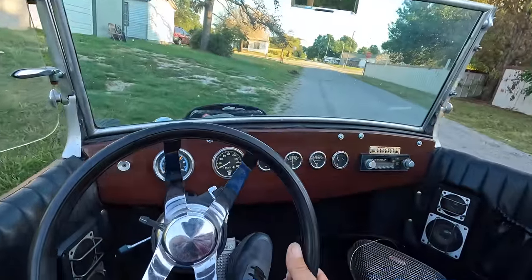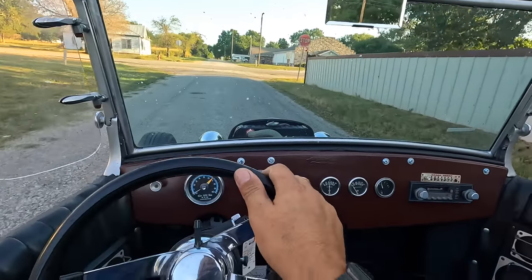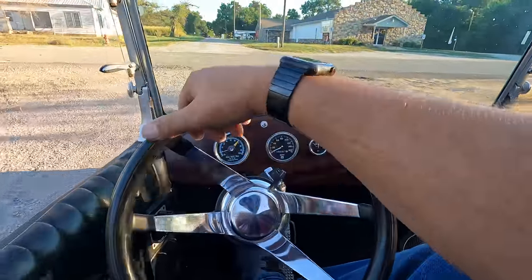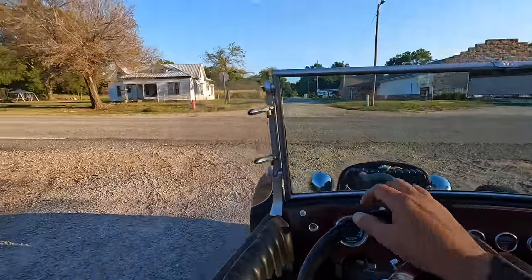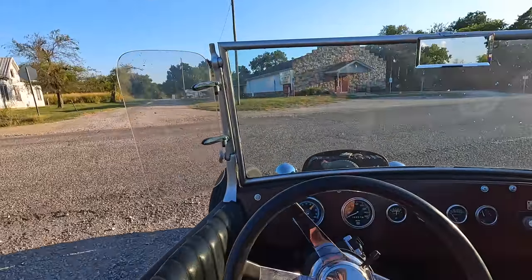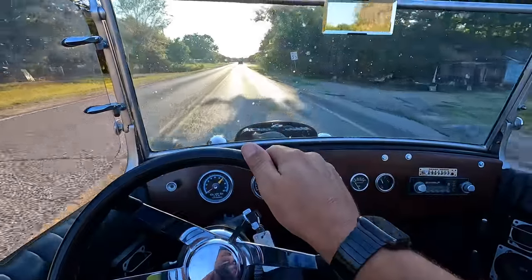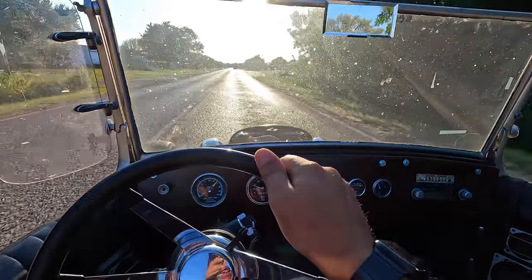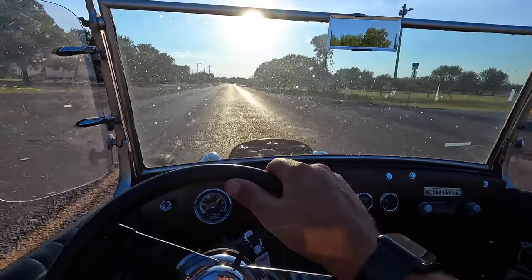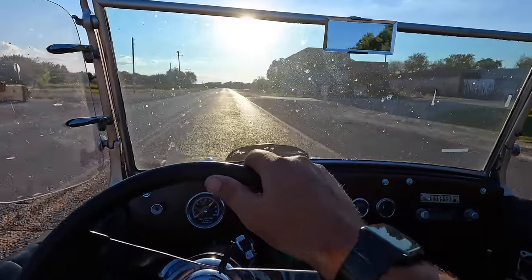Oh, the steering's kind of heavy for something this small. Oh man, this car is sketchy. Horn? No. Oh boy. I don't feel like this is the smartest thing I've ever done. All right. Well, it's too late to turn back now. Let's see what happens. Easy does it, girl. Oh, ow, wow. Oh, man. Oh, yeah. Oh, dude, this is epic. Oh, ow. Oh, man. The bumps hurt. The bumps really hurt. This is kind of painful. No turn signals. I hope to God the brake lights are working.